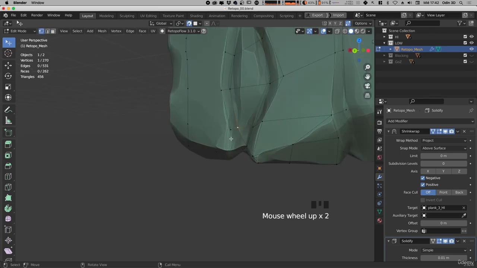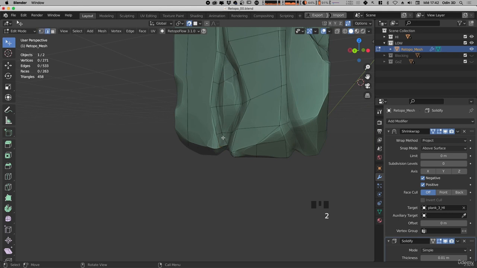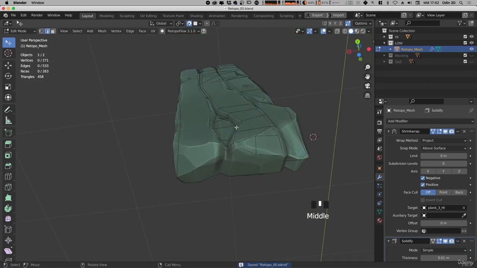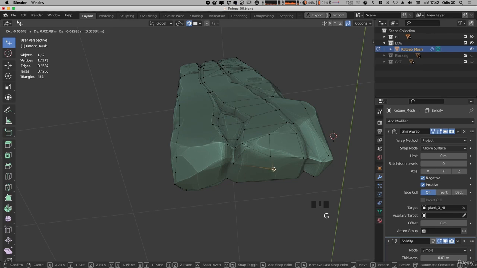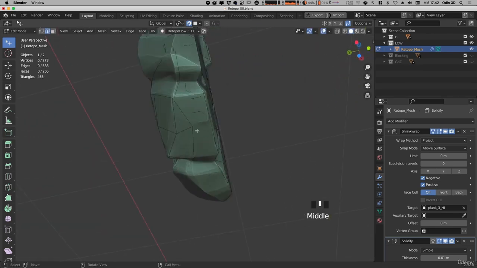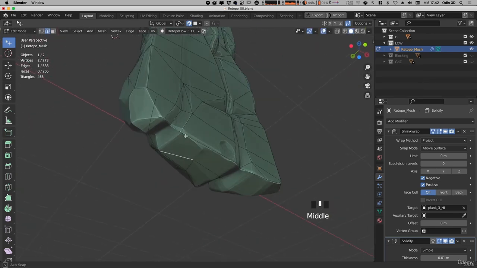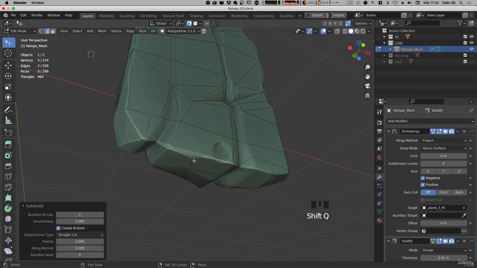Let's fill in. I'm going to save. And the little piece we have left. We cannot join because we are missing a subdivide here.